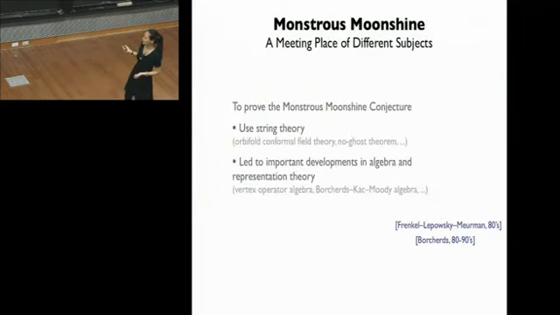Okay, of course, this is not the artist's impression, but a physicist's impression of the situation. In order to prove this rigorously mathematically, you first have to construct the underlying module or representation responsible for this monstrous moonshine. For that, people have introduced the concept of vertex algebra and so on. And to prove it, you have to use the idea of the no-go theorem in string theory and introduce the Borcherds-Kac-Moody algebra. So it's a lot of work, and finally it was proven in '92.